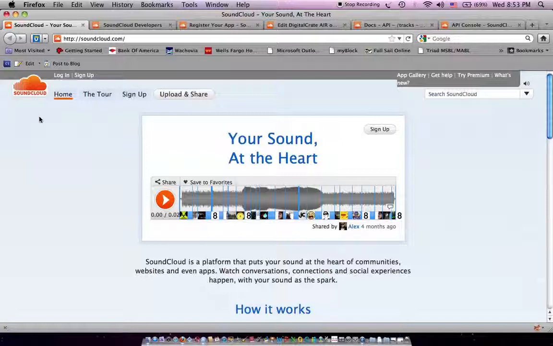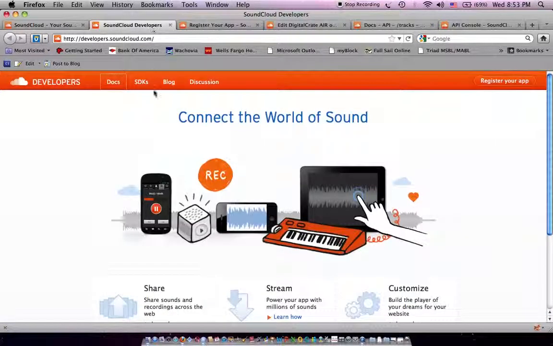My intention is to use their API to power my application. Their API documentation can be found at the SoundCloud developer area, at developers.soundcloud.com, as you can see here.